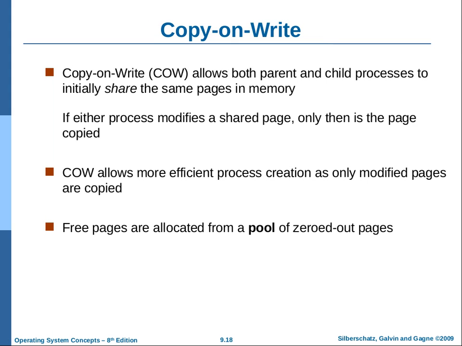So copy on write, or COW, allows both the parent and the child process to initially share the same pages in memory, and it only copies once one of the processes writes to it. So you share it until someone writes to it, and then it's copy on write. Basically, you're delaying actually copying the memory until it's actually needed. Why is this beneficial? So that you don't copy memory if you don't need to. So you have better utilization of memory. The program's also faster because you're not running all those copy instructions.